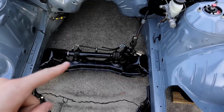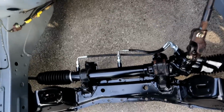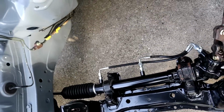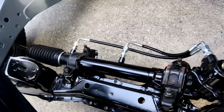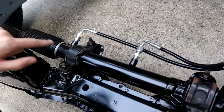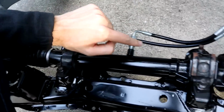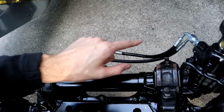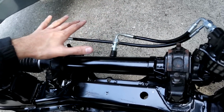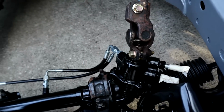So we're going to tackle wiring, and then after that, I want to tackle 2 things. I want to tackle the steering. Now, this steering rack is a really good steering rack. The guy who owned it before me, who worked at a body shop for 15 years, a really experienced car guy, rebuilt this whole steering rack on his own. Everything is stock on the steering rack except for these lines. These are ISR lines, which is really good because ISR is going to be supplying a lot of the things for this build. It just needs some lines here and to be pressurized.